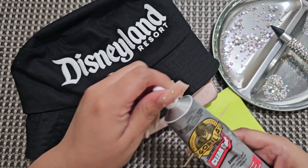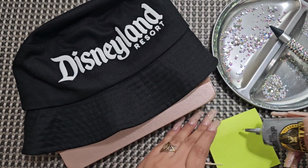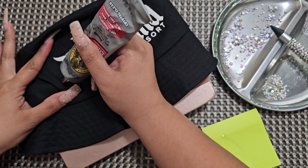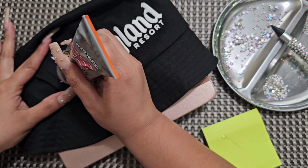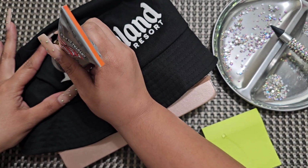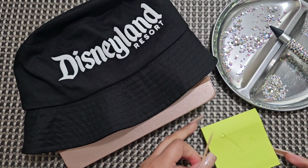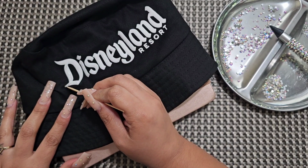I have all my materials ready to go, and I'm going to begin with the Gorilla Clear Grip Glue. I did wipe off that first dab of glue on my sticky notes, and that's why I have them there, because I want my glue to be fresh. I then applied a thin layer of glue on only half of the letter because I'm going to be working by sections. And with my toothpick, I spread out the glue.